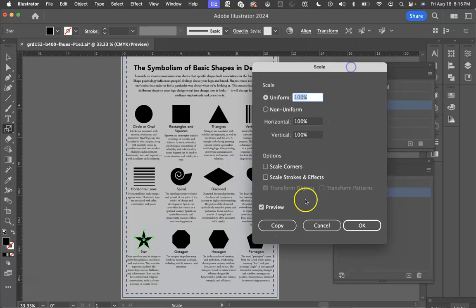And another thing that I want you to be aware of is within the scale tool, you do have the ability to scale strokes and effects. This is really important if you create some artwork in Illustrator like a logo and you need to make it bigger or smaller. If you don't have that enabled, then it's going to keep them at the same size rather than within proportion, and it can really mess up some of the artwork that you've done. So turn this on, and then I'm going to choose uniform. I don't need to scale it up by a ton, but I'm going to try.